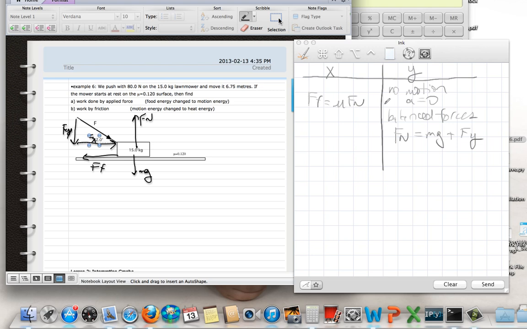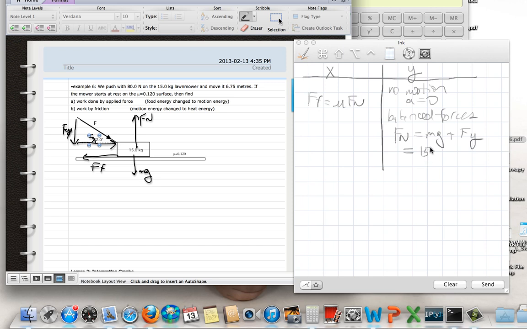The first step was to complete the force diagram, so we added in normal force, weight, friction, and the two components of force, and then to write force equations. Well, in the y direction, as we did the lawnmower problem a few classes ago, there's no motion, no acceleration, balanced forces. So the upwards normal force has to equal the downwards weight and the downwards y component. So hopefully you worked this out correctly.